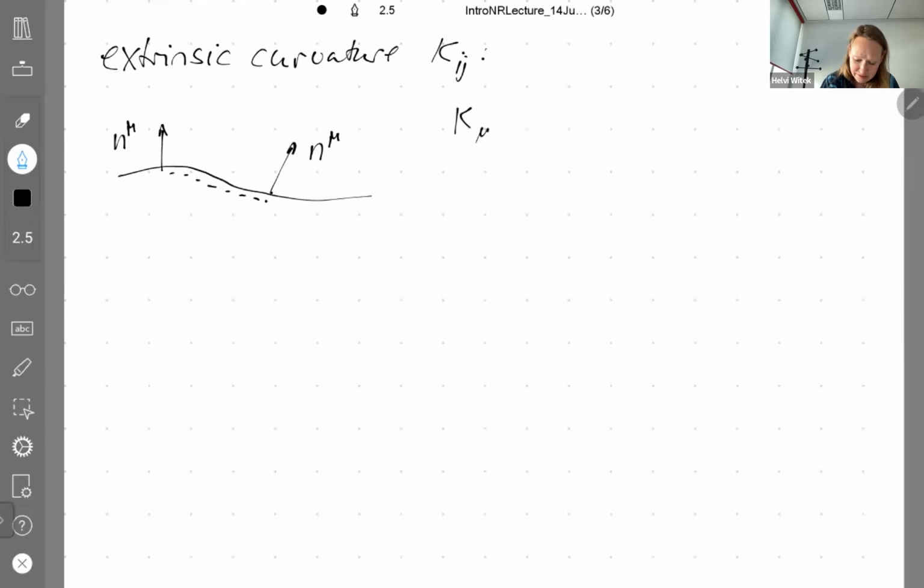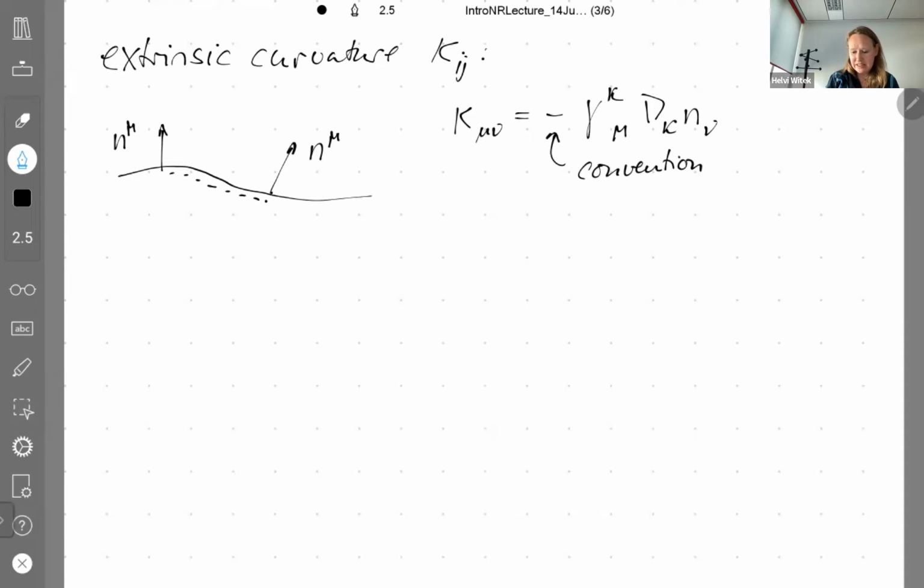So this is one definition for the extrinsic curvature, where we say this is minus the change in the normal vector, and I'm projecting out here again with my projection operator. Just a note, the minus sign here is actually convention. So if you look, for example, at Walt's textbook, he will give you a plus sign here. The reason why we like to choose a minus sign is that then the direction of propagation is actually forward in time. Good. Okay, so that's the geometric interpretation.